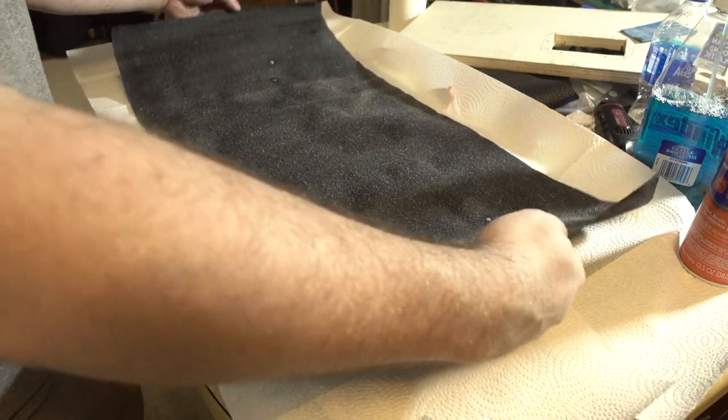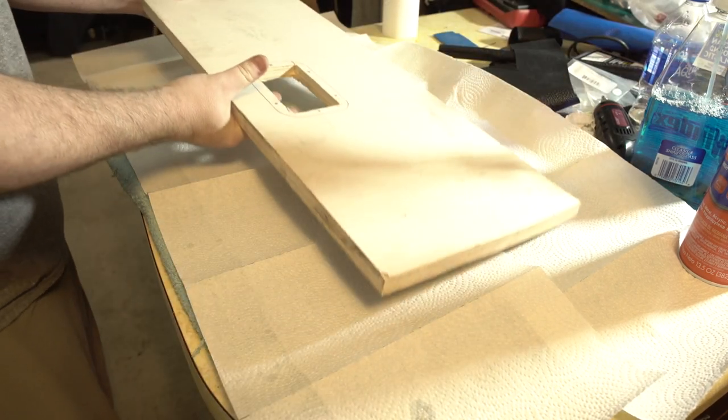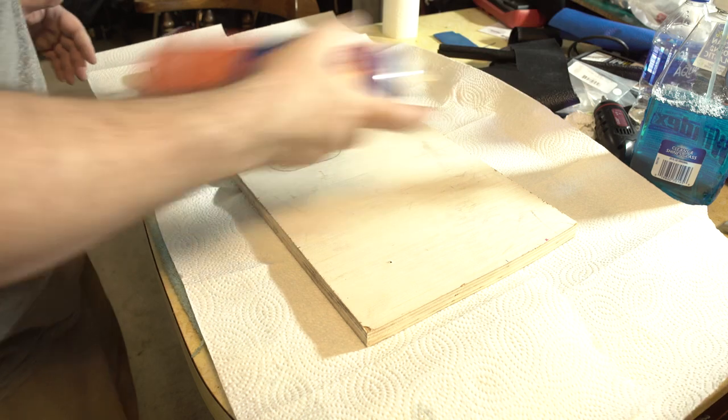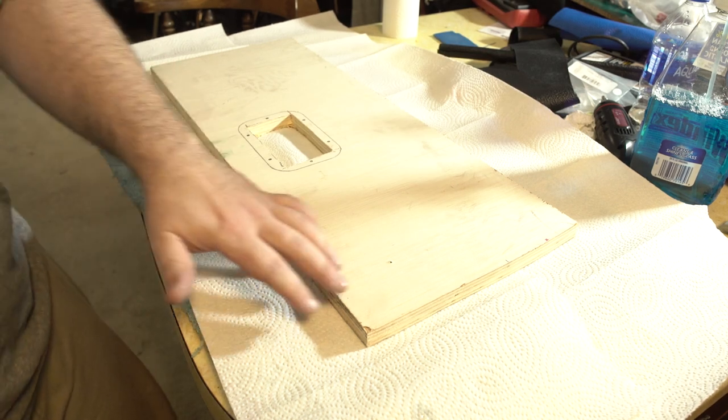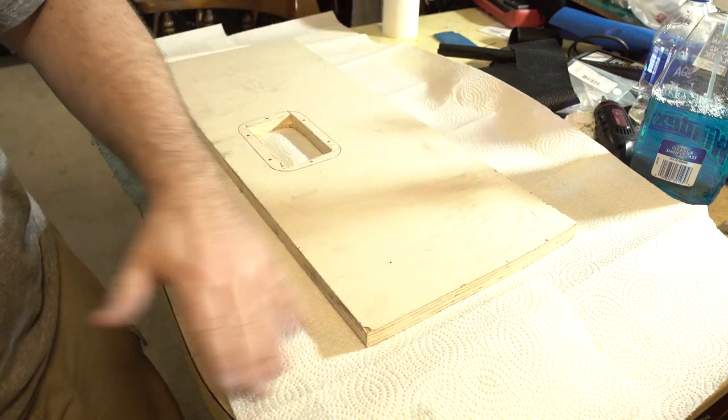Important thing is to let it sit for about 20 minutes, and then take your wood. I've also sanded the edges so that they don't get ripped, like the Tolex doesn't rip when you go over them, so they're rounded over a little bit.